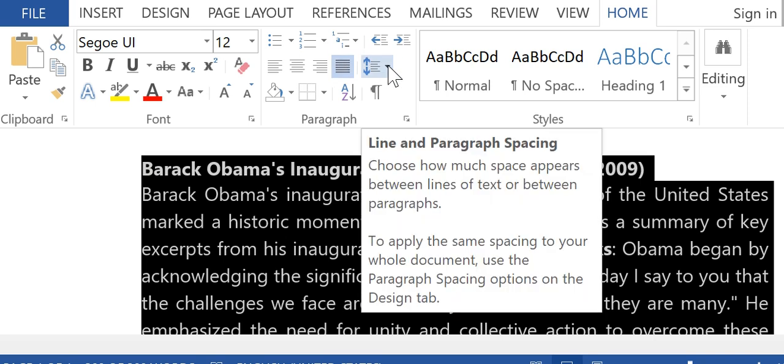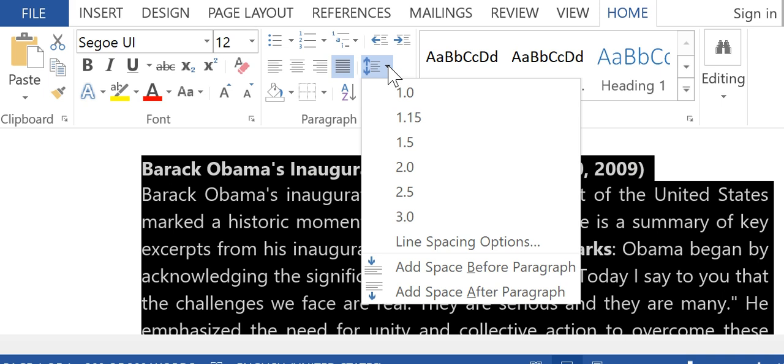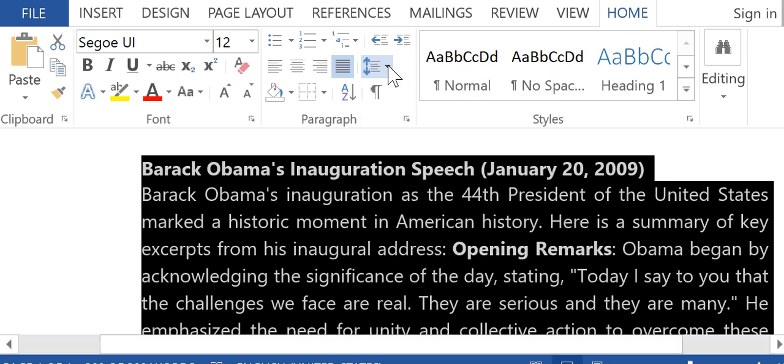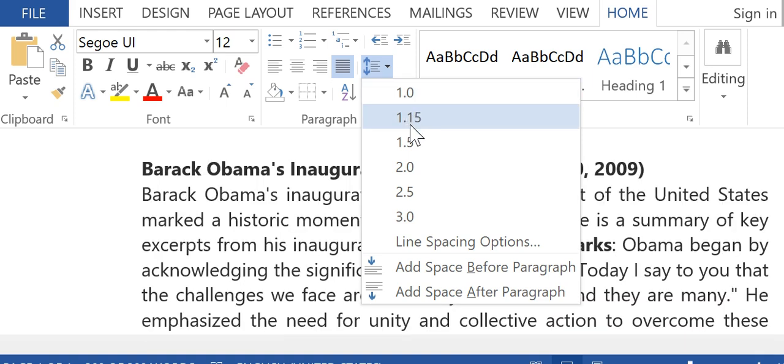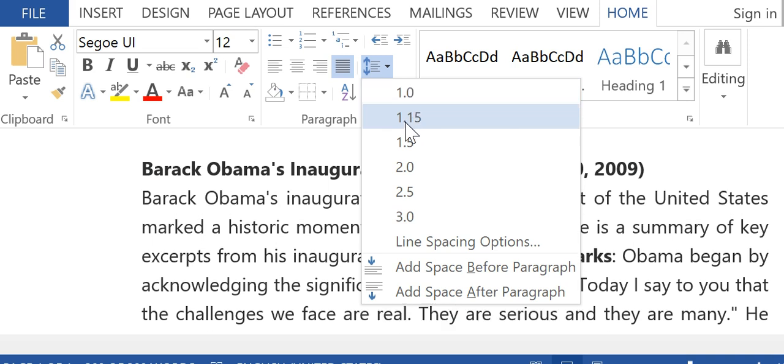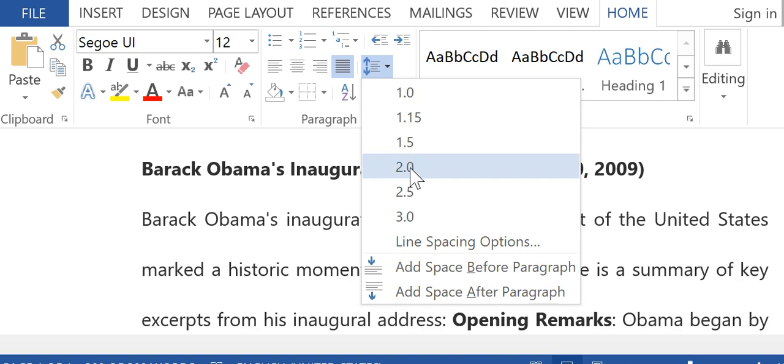Here we have line and paragraph spacing. If you are making a text, you can select it. If you press this arrow, you find different spacing between lines and paragraphs. Most people use 1.15. I recommend you use the same because it is the normal standard, but other people choose a bigger number.